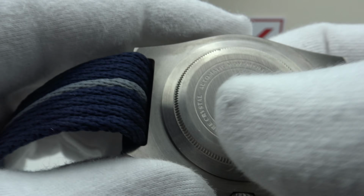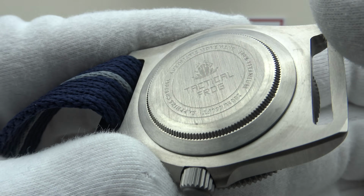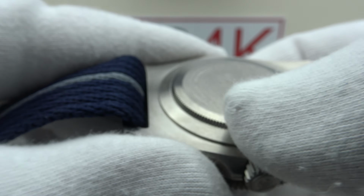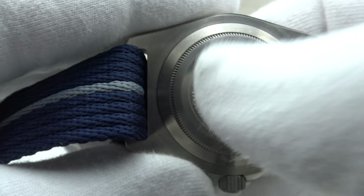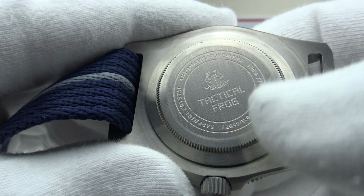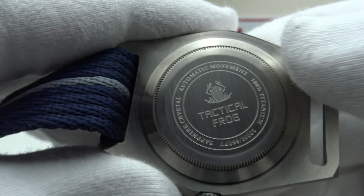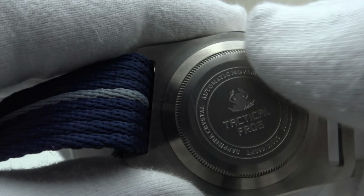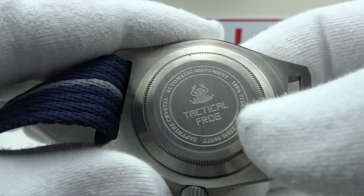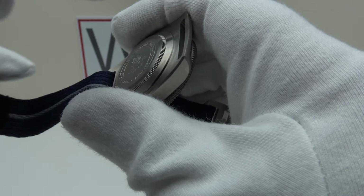Screw down case back provides an effective hermetic seal to 200 meters, nicely engraved with the Tactical Frog emblem and logo and the specification of the piece around the circumference, longitudinal brush satin finishing, and it's also low profile and coin edge finished. So the coin edge finishing to the bezel is done very well, and they deserve credit because they didn't use the production cost cutting measure of a stainless steel case back. The case back is also made from titanium. So very well finished, and also very smooth and comfortable against the wrist. If you wanted to put this on a Zulu strap, it will be very low profile rather than this thick Velcro strap.